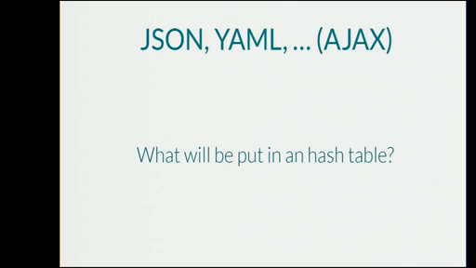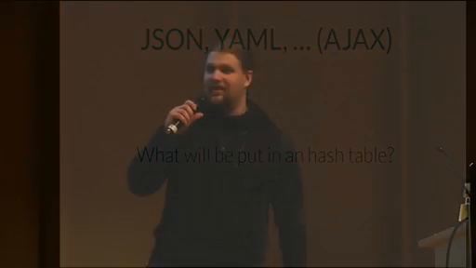There's not just these post requests where you use this and sign to separate arguments. There's also AJAX, and they have some serialization format like JSON for client-side arguments. So if you put your collisions in there, some fixes simply will stop working, and you might get an attack again. You can always think as an attacker: what will we put into a hash table? If I can control this, I have an attack.